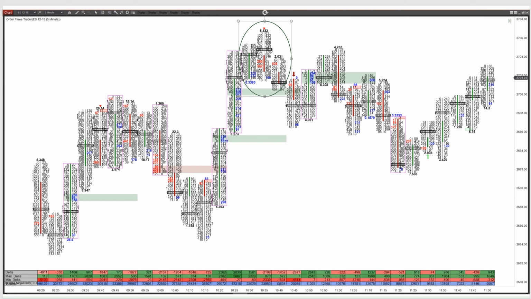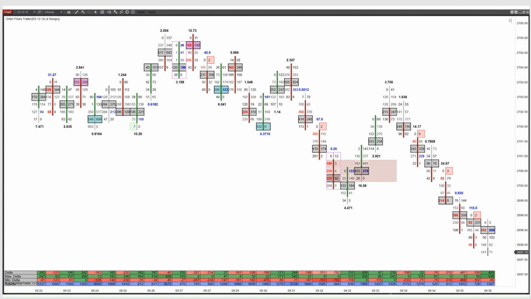You know, the longer you stay in the market, the more at risk you are. So, if the market goes in your favor quickly, take your profit. You don't need to sit around trying to squeeze every last ounce out of it. If you got a trade on a 5-minute chart and you get 4 points, 5 points out of it, that's already very good.